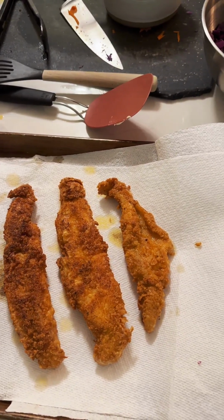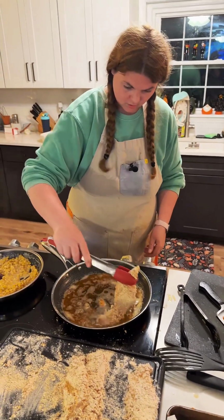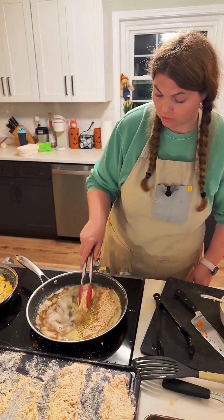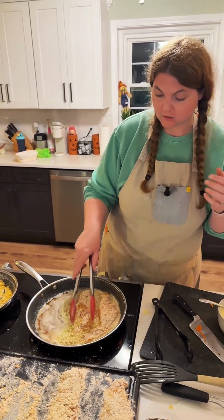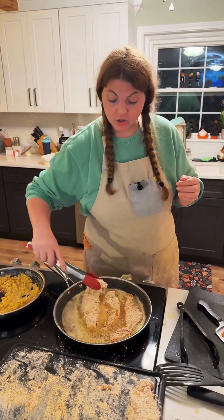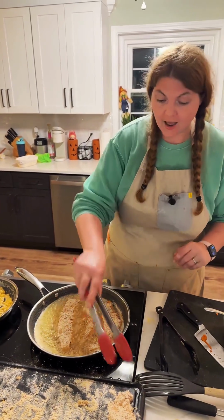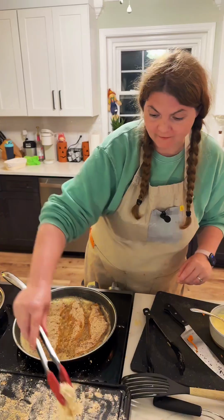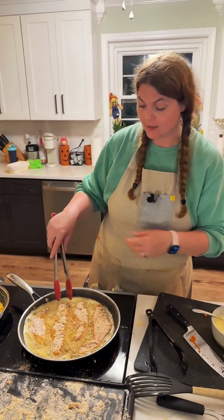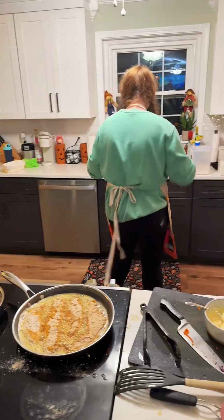Okay, let's drop our next set of fish in to fry up, but that's our beautiful golden fried catfish. And we'll pop these in here. And the trick with frying to get that really perfect golden brown crunch, we heat our oil up on high to start with, and then we turn it down to about a medium to medium low. Right now I'm frying on a little bit more than a 4, but not quite a 5. So that it doesn't burn. It cooks up. It gets nice and crispy. It gets a nice golden color without burning, and it cooks everything all the way through.